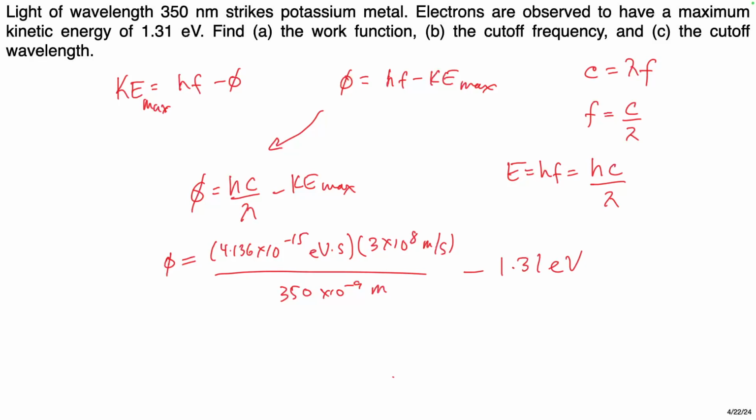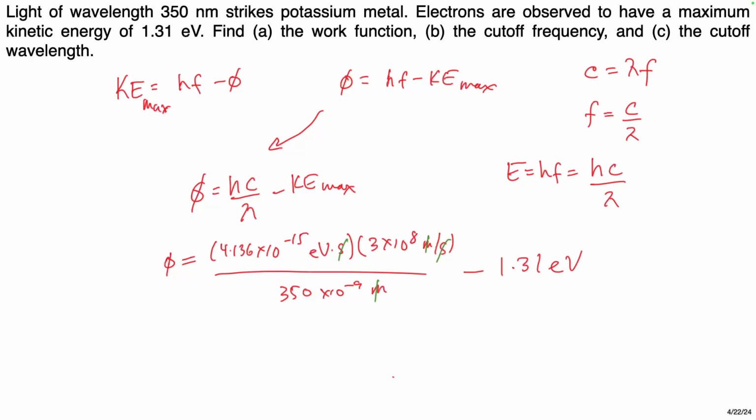Okay, so what happens here, let's take a look at the speed, the meters per second, in the meter. So if I've got a meter on top and a meter in the denominator, what happens? Those cancel out, don't they? Right? So meter over meter cancels. And then I have an electron volt times a second divided by a second. So what happens to those seconds? They also cancel out. And I'm left, you can see there, with electron volts, right?